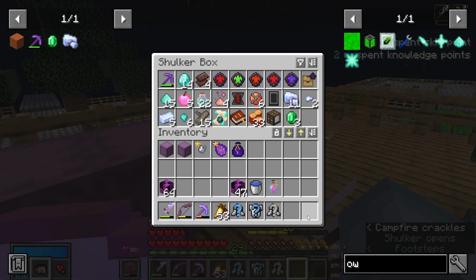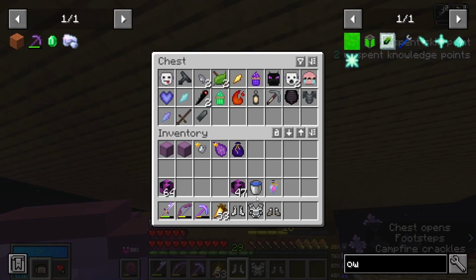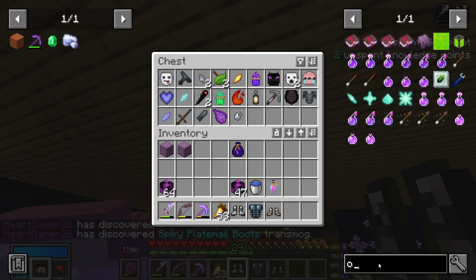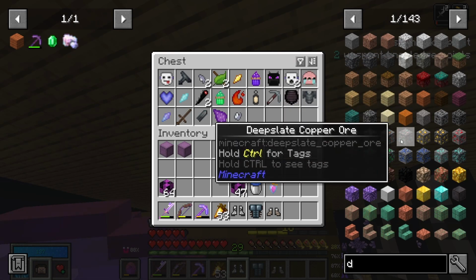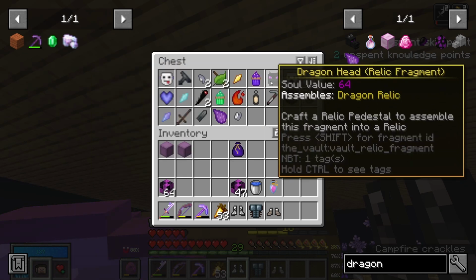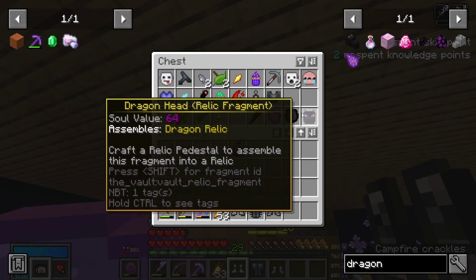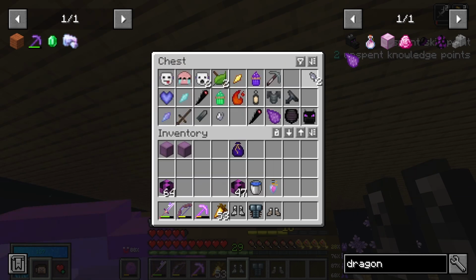Okay. Ooh, we got two relics, though. While we roll those, I think we'll go and put these away. Don't have that. And I don't have that. Relic. Dragon. Here we go. Okay. Well, we got one, two, three. Okay, I'm missing the claw. Darn. I was kind of hoping. We're really close to getting this done. And Twitch. Looks like, nope, that's elemental. We're not that close to Twitch. Elemental, though.